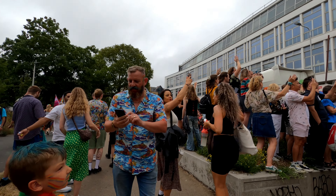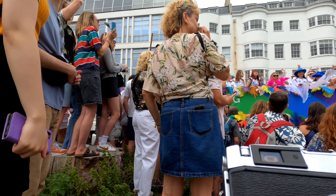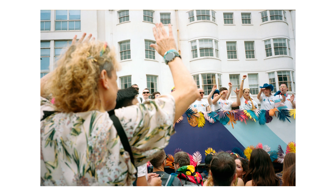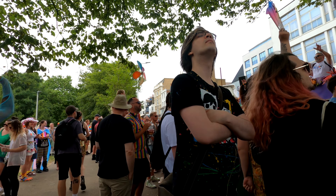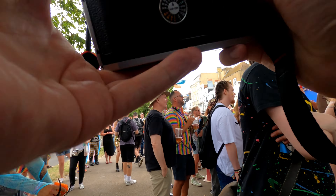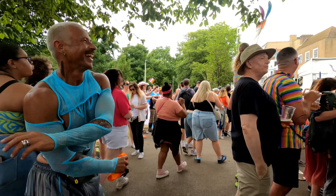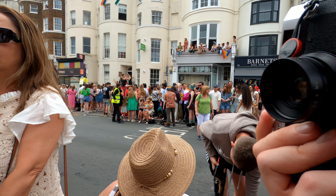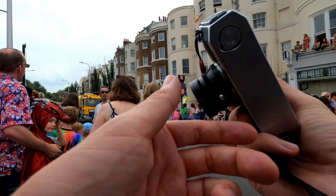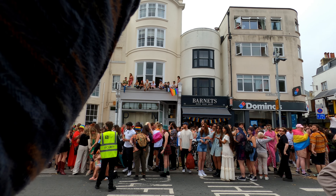Before I started the day, my goal was to get 10 to 20 photos that summed up the day, trying to capture the parade and the crowd through emotion, colour, moments and details. At this point I started to think about what shots I might be missing, so I aimed to get some shots of the parade itself and more of the people just having the best time — I really wanted to capture the joy of the day. I noticed a bunch of people sitting up on a roof and thought I hadn't really got many photos showing more of the environment today, so I snapped it off. Maybe not the most interesting photo on its own but as part of a series I think it works really well.